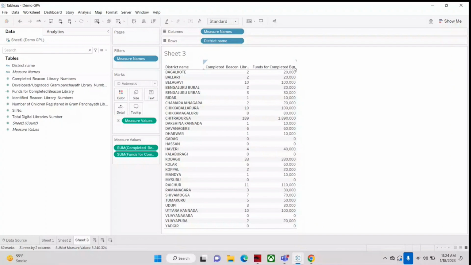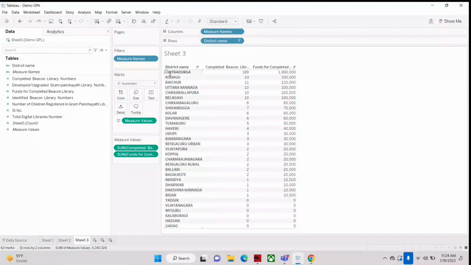We can sort from here also: Chitradurga has 189, so it will be getting a sum of this much. And this district has not completed, so they will not get any fund. So this is a simple example of a calculated field.